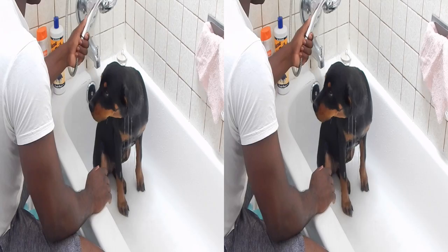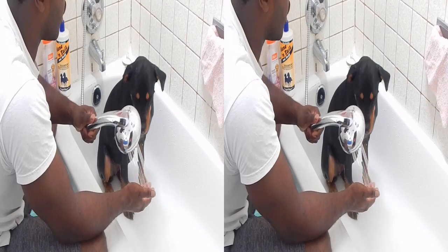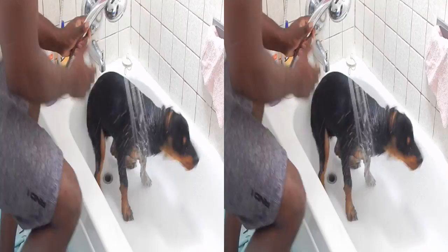Up, that water is getting a little too warm, and I like it. I think Roxy realized too, but she ain't gonna say that, because she likes it hot or cold. It don't matter. She's comfortable with it. As long as she's in the bath, she don't care. Ain't that right, Roxy? You don't care, do you? She like, nah, get it over with. I'm tired of stinking. So she gets the shake.